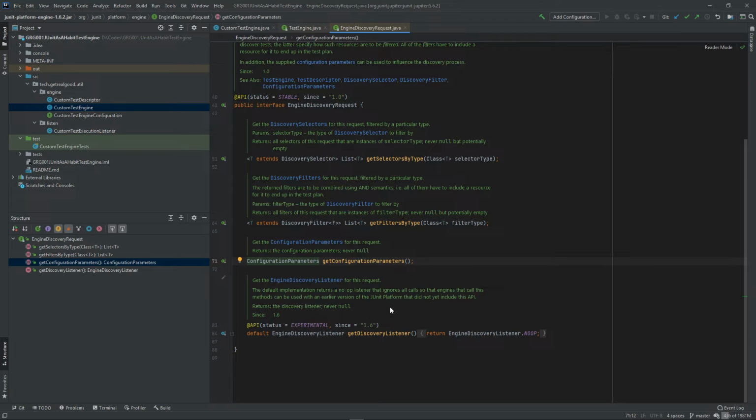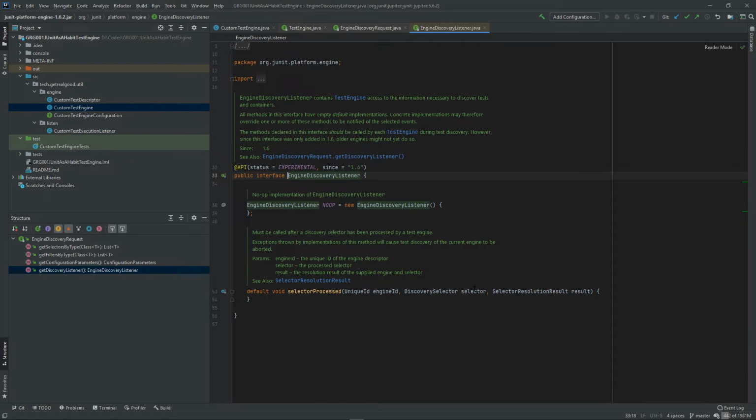Now we have get discovery listener, which is a default method. It just returns a no-op engine discovery listener. Let's take a look at the engine discovery listener interface. And engine discovery listener just provides one default method, selector processed.